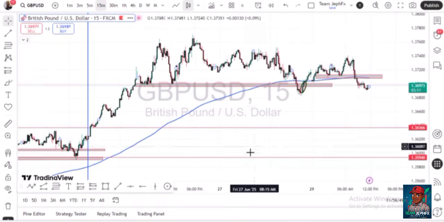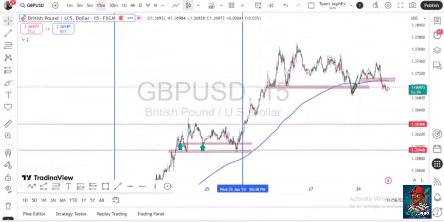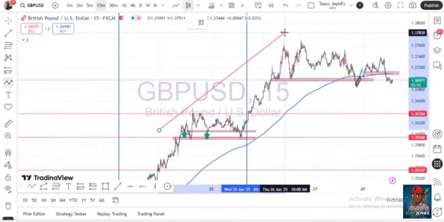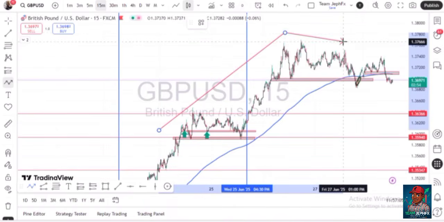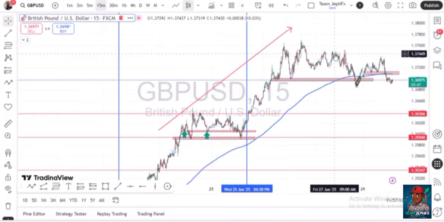That is just the way you're looking at my chart now, on a 15 minutes time frame on GBP USD. Currently on this previous level here, you can see that the market is currently above the EMA indicator, so we can rightly say it's on an uptrend. That's the first thing you want to do. You want to know where your trend is, because you don't want to trade against the trend.